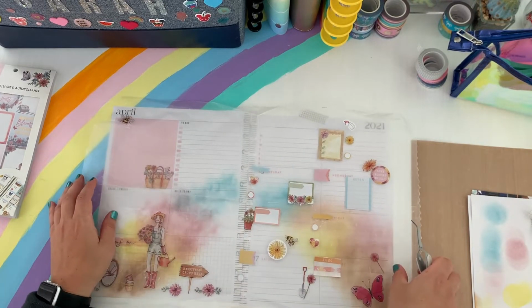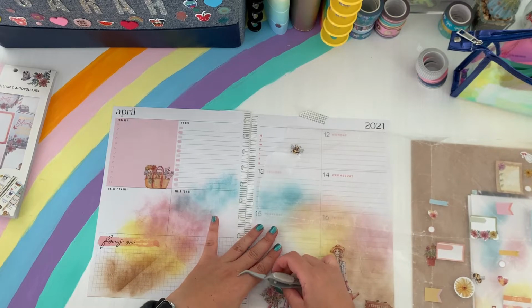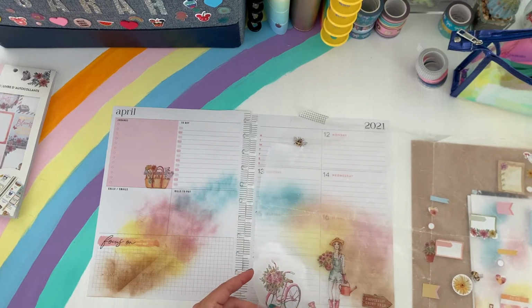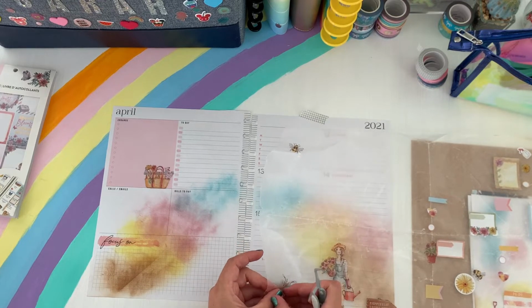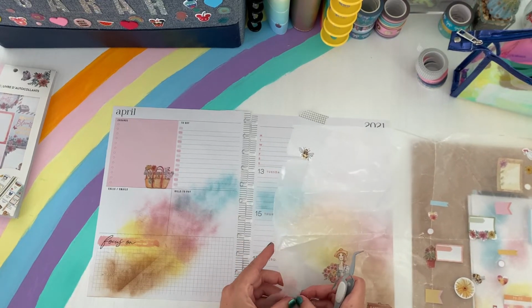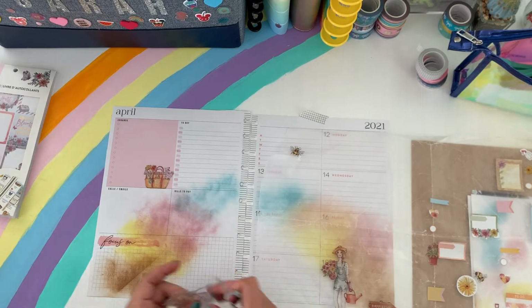So I'm going to go ahead and add this side corner down here. Be very careful. These are those really thin stickers, super thin. I don't know how these would do with the sticker guides, but just barely put them down. I've had these on for a little bit, so I'm trying to be very careful.